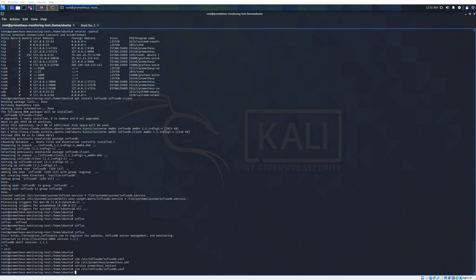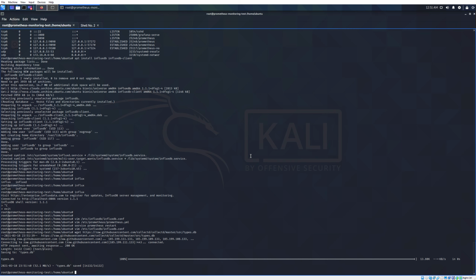So I'll just get the types DB. So this is like, you know, metrics for stations, and to put this inside the database, we're gonna have to create the database as well. So this is what we need to get.